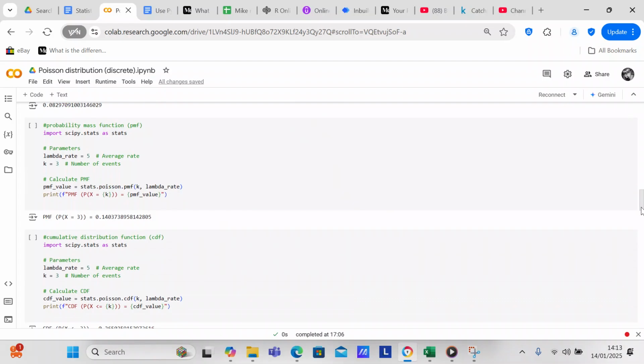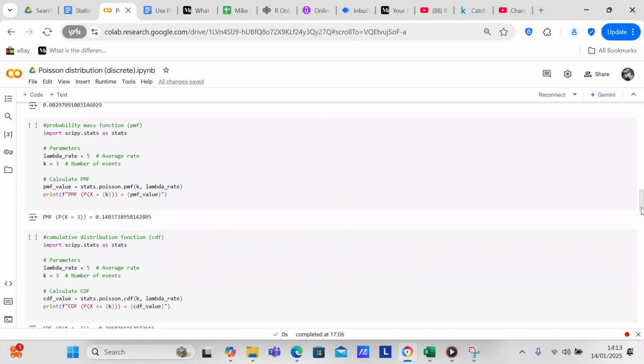Now we're going to check the probability mass function, that's your PMF. We're going to import scipy.stats as stats, and the parameters are lambda rate equals 5, that's your average rate, and k equals 3, that's your number of events.